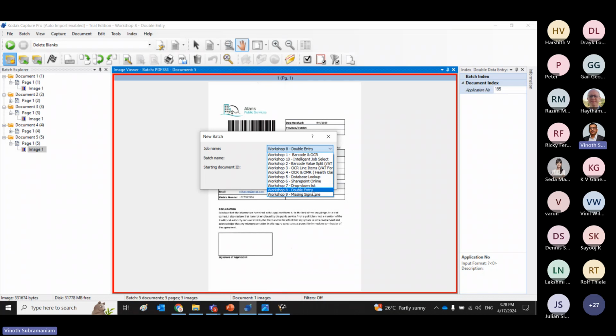If any of the forms is not signed, it will say it's not signed. Especially at the time when you scan, it will stop the scanner and pop up an error message to the scanner user: this particular document you're scanning doesn't have a signature. Please have a look.